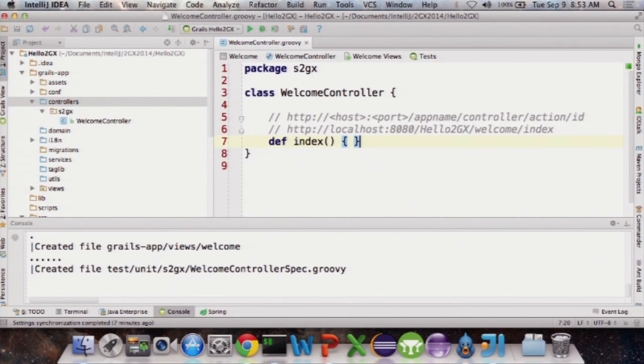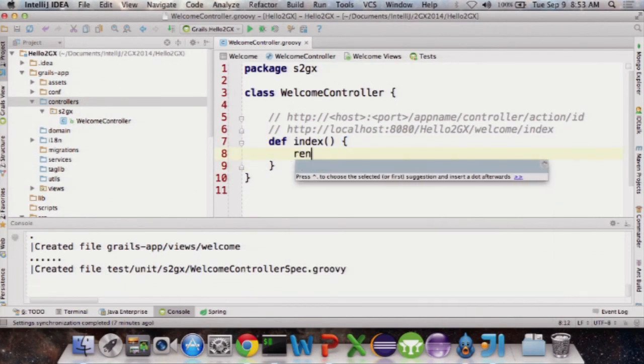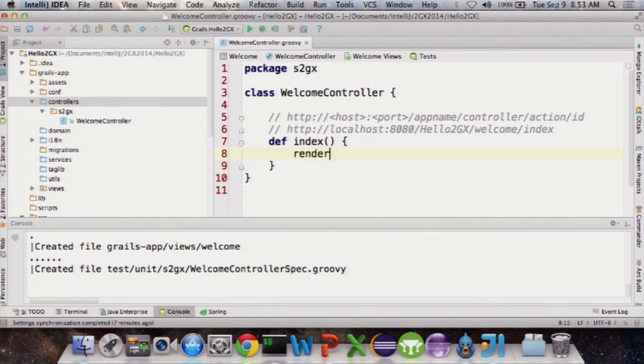Now if you're a Groovy person, the word def is not a big surprise to you. If you're not a Groovy person, that's a data type that is not making any commitments at all. It's a variable data type. You can assign anything to it, including null. So def is used in these controller actions to say we may return something, we may not. We're not going to commit ourselves right at the moment. So inside this action, there are 3 ways to return. I call them the 3 R's. Again, this is in the slides. It's either a render, a redirect, or a return. So here I'll do the return, first of all, I'm sorry, let me do the render, pardon me.